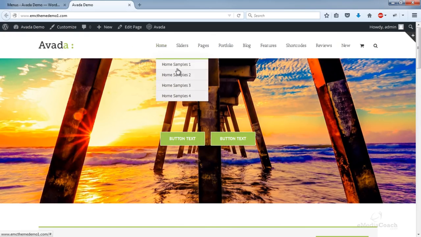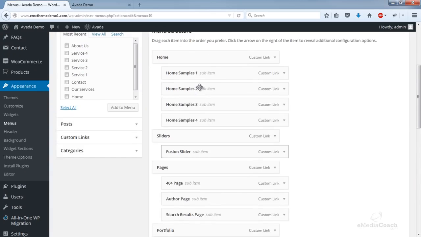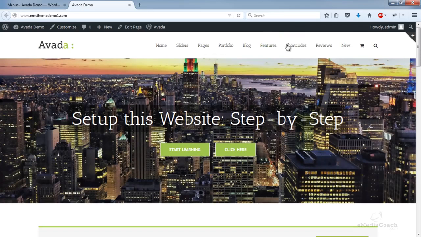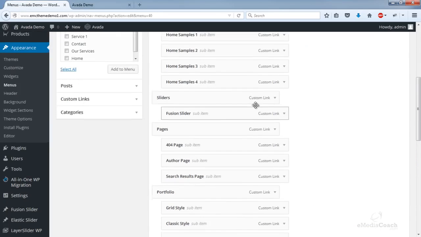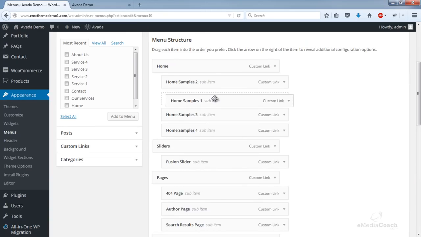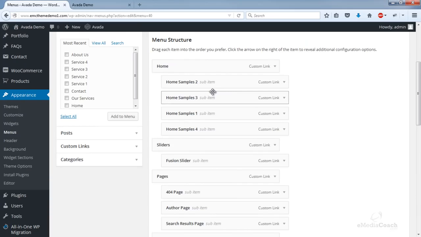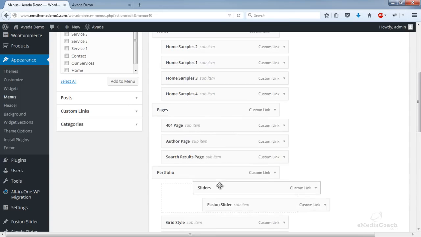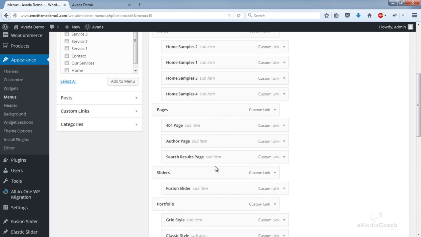So we've got Home, we've got a few pages under Home. Sliders, pages, and as you can see, it all corresponds to what's appearing. Now the way you customize this is you can actually drag and drop. It's a really intuitive drag and drop feature where you can drag and drop pages or posts or anything else, any custom links that you want to add to your menu. So you can drag and drop sub menu items, you can drag and drop main menu items, so you can move that block over here.